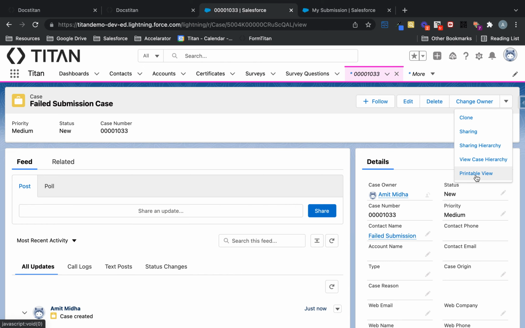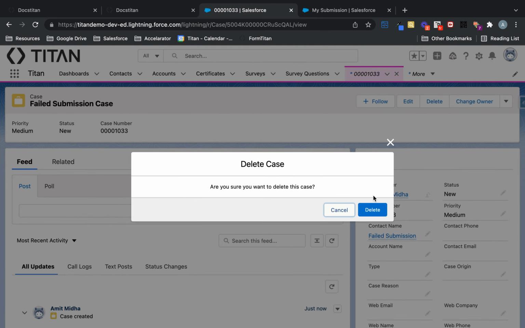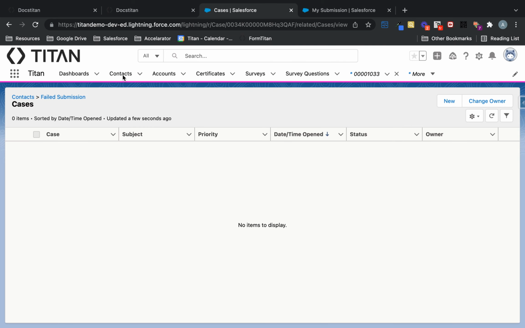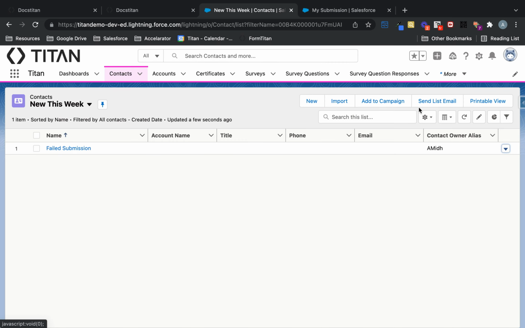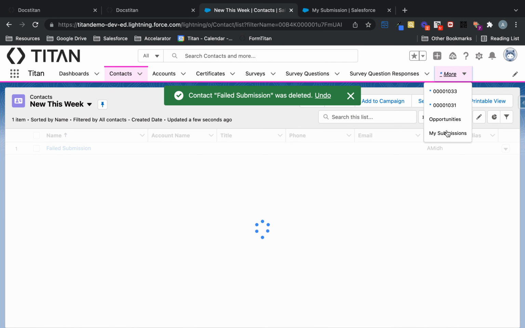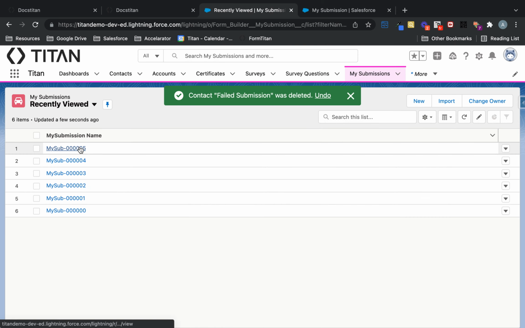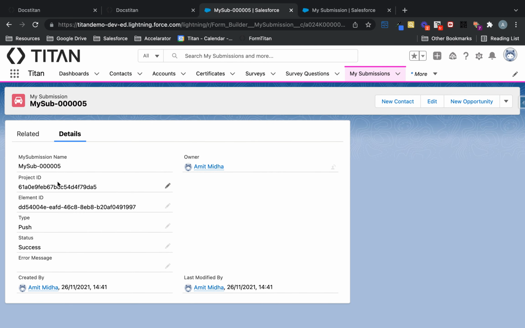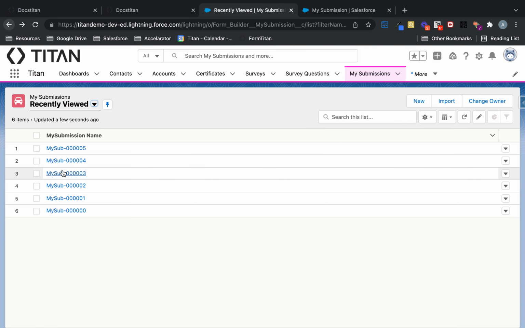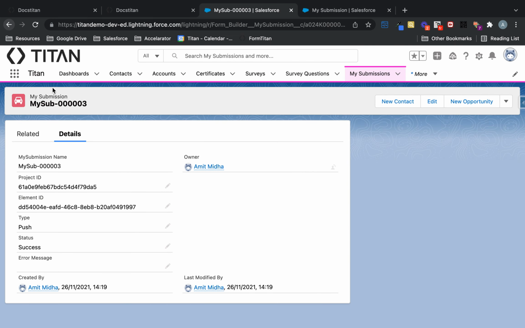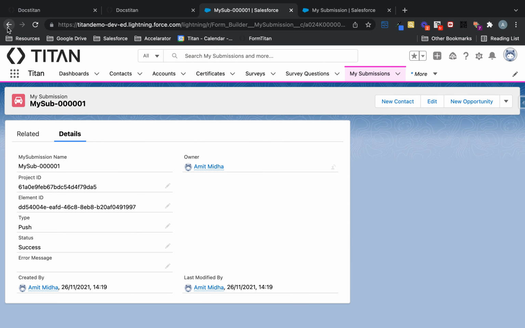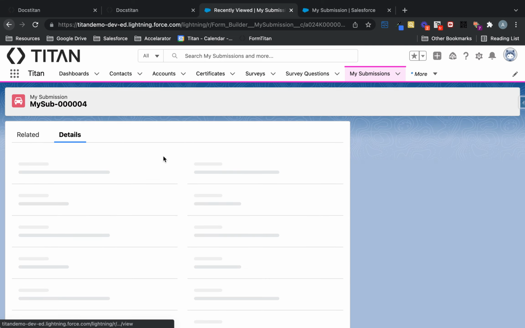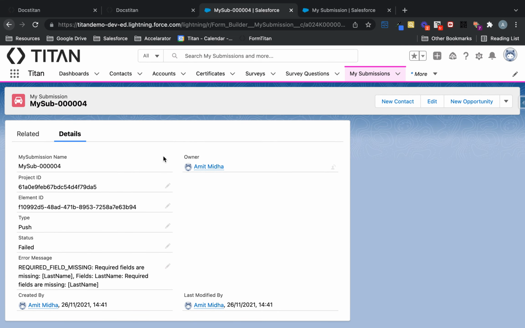So now let's just go ahead and delete this, and I'll show you a full play on how all of this works. Now understand that, as I said, you need to have a package installed because everything goes into My Submissions. This is where all your data is going. It will show you everything in terms of whether it was success or failure. You will get all the messages in here one by one. So this is where all of the data gets pushed in, because obviously we can't store it on our server. It has to go on your Salesforce, the entire point of Titan Web.